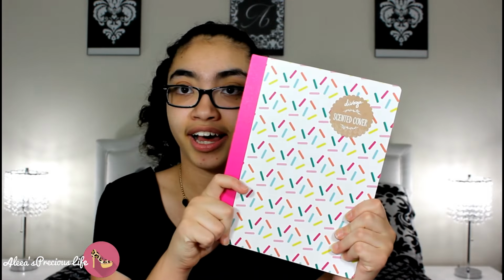To top the food, I got some sprinkles. Really cool. This is really cool. Sprinkle composition notebook. And it's pink. And then this sprinkles spiral notebook to match with the donuts and the ice cream. So that's enough food. I know you're probably hungry by now. I know I'm hungry, okay? But I had to hook y'all up.